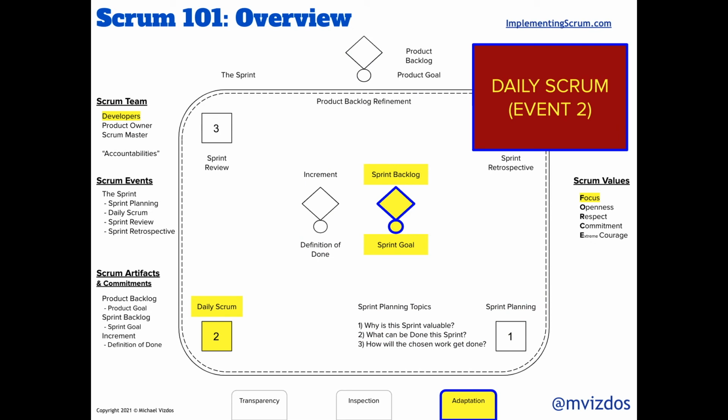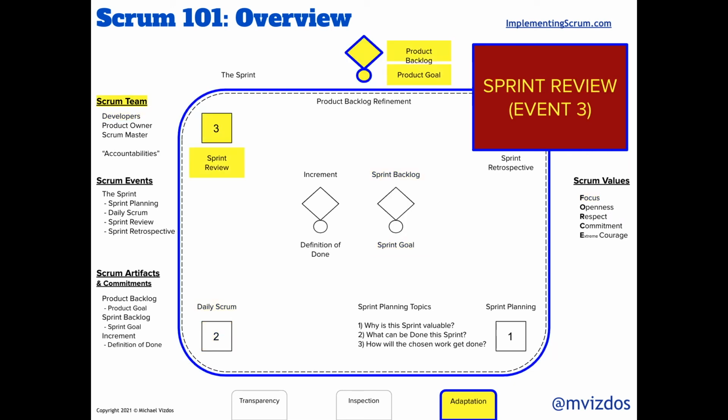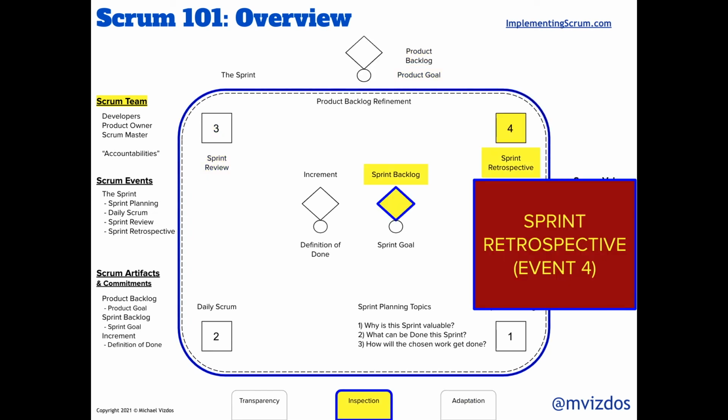The second event is the daily scrum. The daily scrum is set up so that the sprint backlog can be examined on a daily basis to make sure that the sprint goal is going to be achieved. The sprint review is where the Scrum team presents the finished product that meets the product goal and probably will result in an updated product backlog. The sprint retrospective is the last event, and that event is really made for the Scrum team to talk about how do we get better implementing Scrum in the future. The team may put one of those items into the sprint backlog to be worked on during the next sprint.